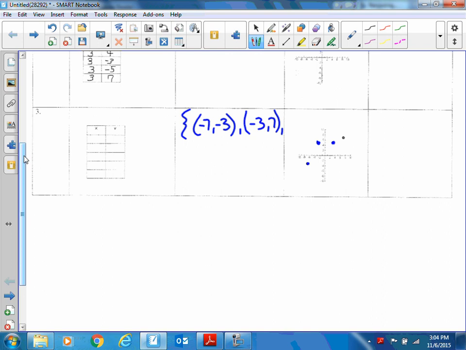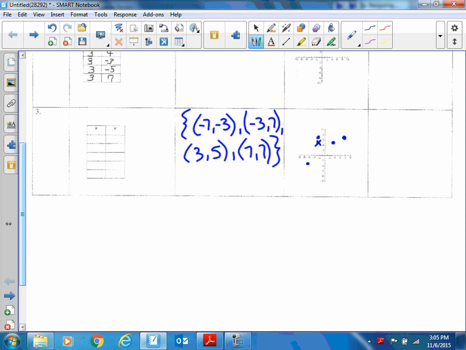This -3, 7, hold on, should be about up here. That's a little off right there. And then finally we did 3, 5. And then 8, well, I would say that's probably about 7, 7. Okay, so I did -3, 7, and then we're going to have 3, 5, and 7, 7. Okay, so using my coordinate plane, I was able to make a set of ordered pairs.